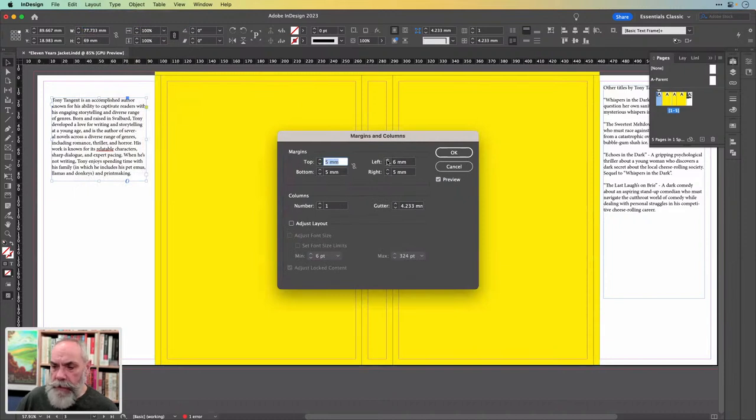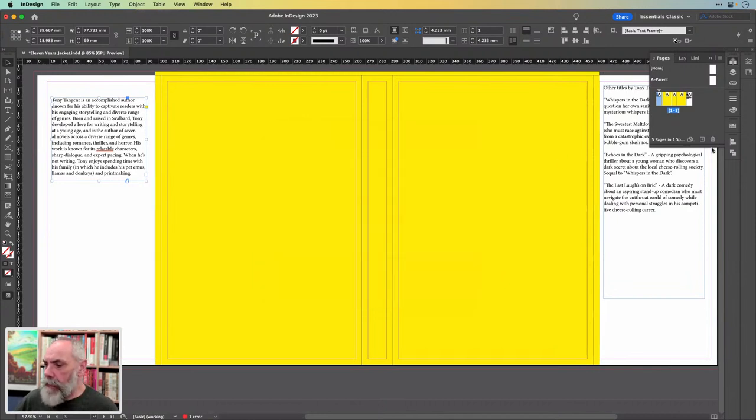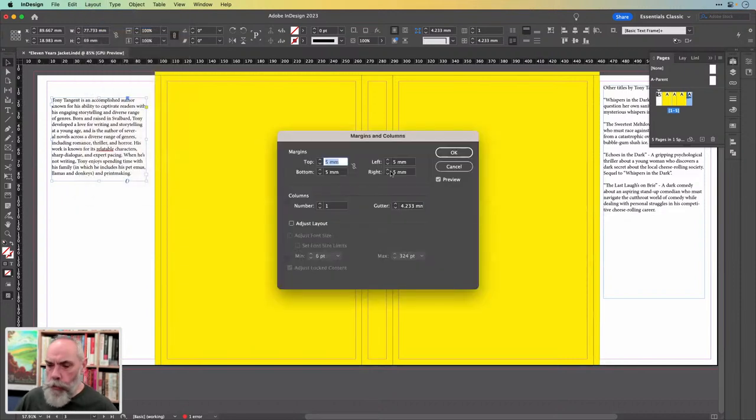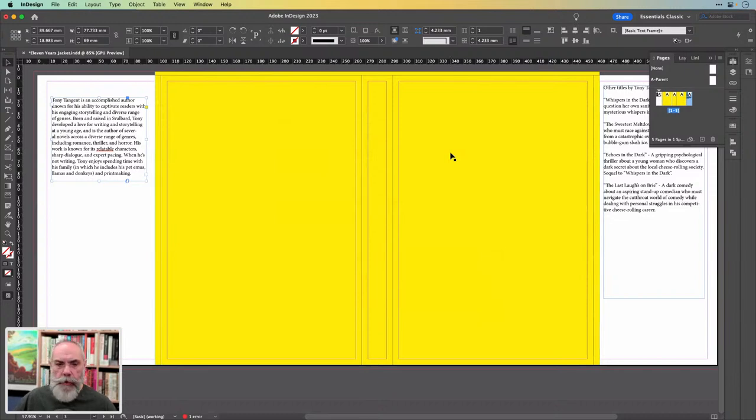So on the left-hand side here, I'm going to bring that out to about 9 millimeters. 10, I think, would be perhaps too much. Let's go for 8, which is neither of those things. Everything else on the other side, I want that to stay 5 because that takes into account my board curvature there. And then we'll go to this page and make this one outside as well. Okay, so that's all good. So this is going to be on the right, 6, 7, 8. There we are. Perfect. We've got a nice margin just there.